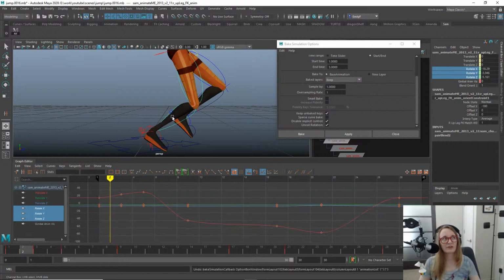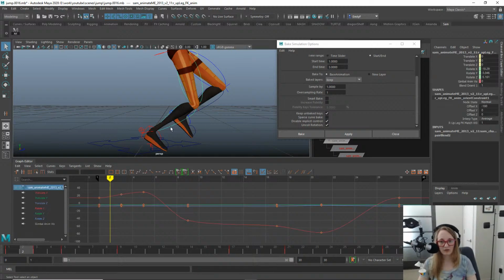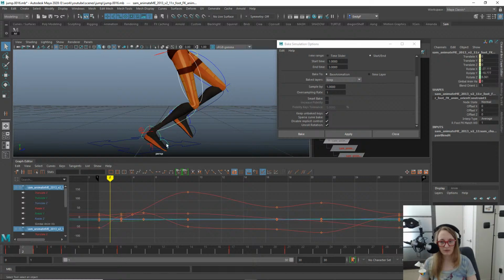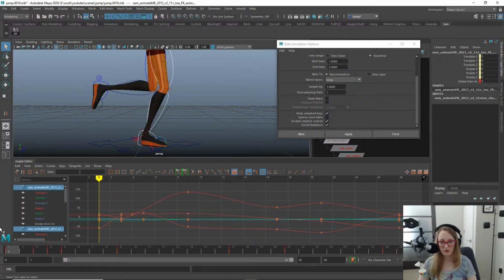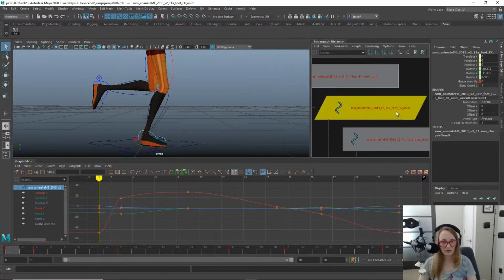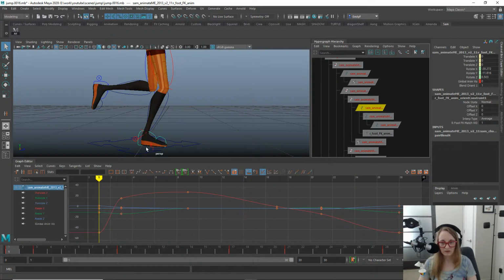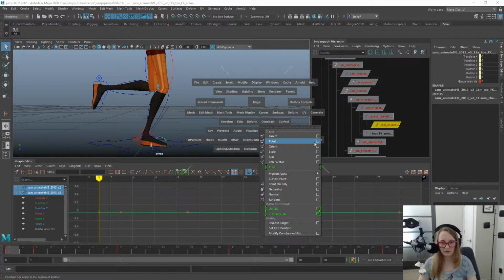I've had this issue before, and I don't remember if it's a bug or if there's actually a fix for this, but I guess one way around it right now. Oh, we lost our constraints on these guys too, didn't we? Or just on the toe, I guess. I undid past that.